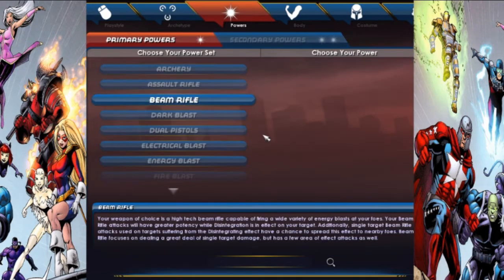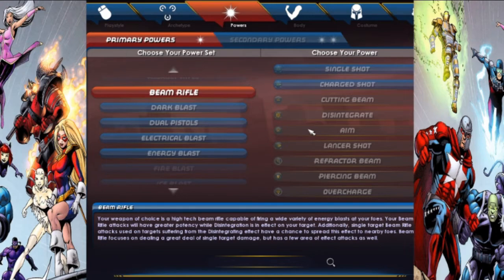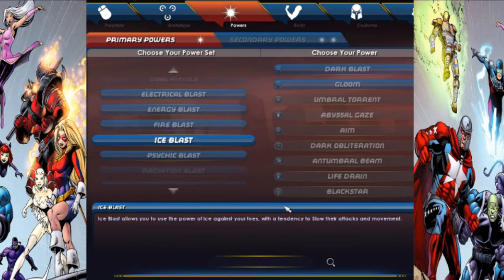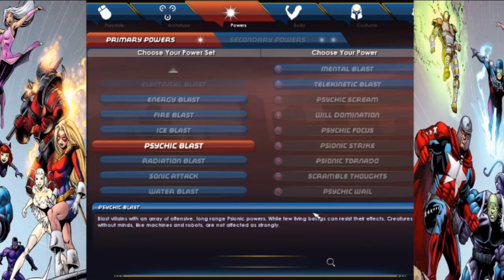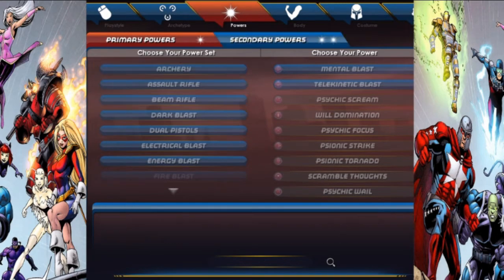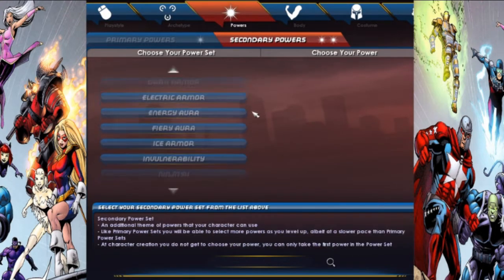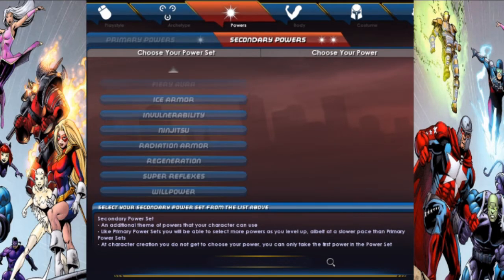Sentinels are strong in PvP as well. The top primaries that I've seen are Beam Rifle, Dark, Ice, and I think that's it. Maybe Psychic. But they are very prevalent in PvP, so you might see a few alterations on that if people are messing around with different things. But they are very strong, because you're getting those range blasts, which is really all you have time to get off in PvP anyways. You're getting the inherent abilities that they have.